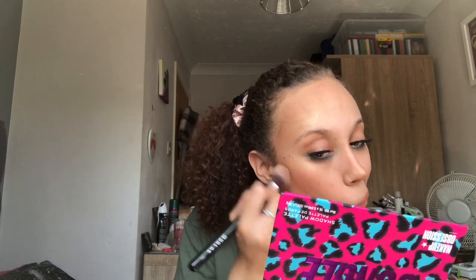So now I'm just going to go back in with the Morphe M536. Just use that to finish off blending things out. So normally before I do contouring I will do my concealer and foundation.